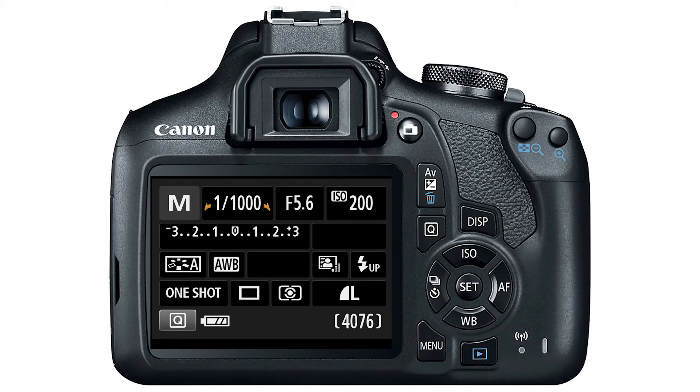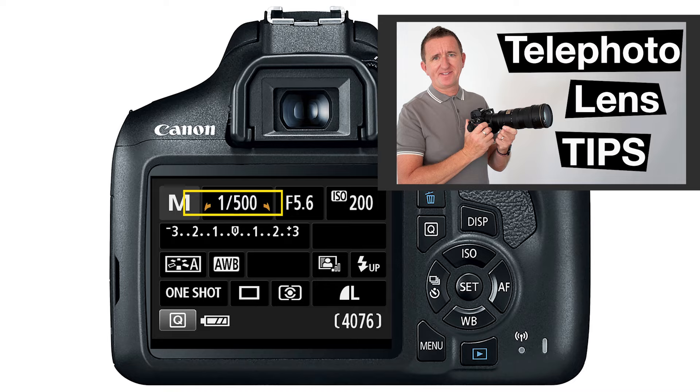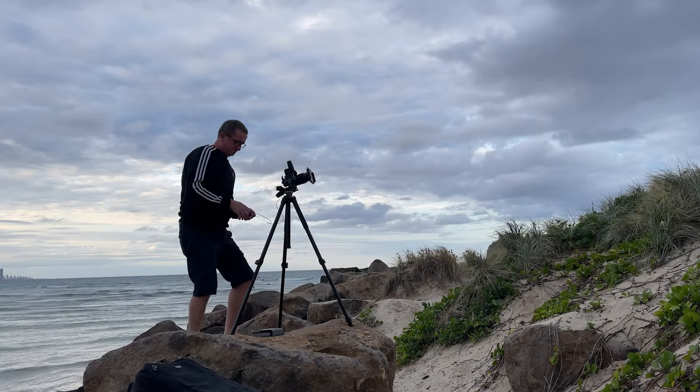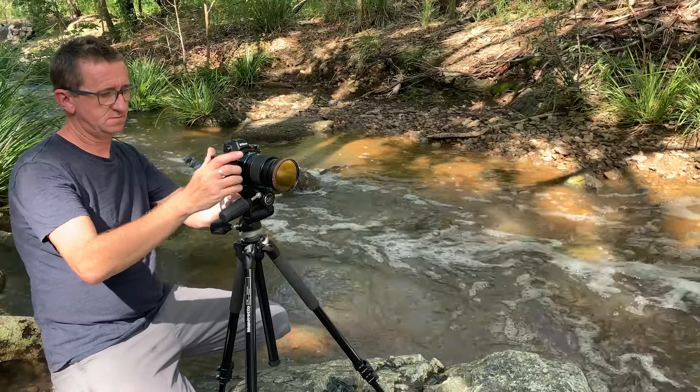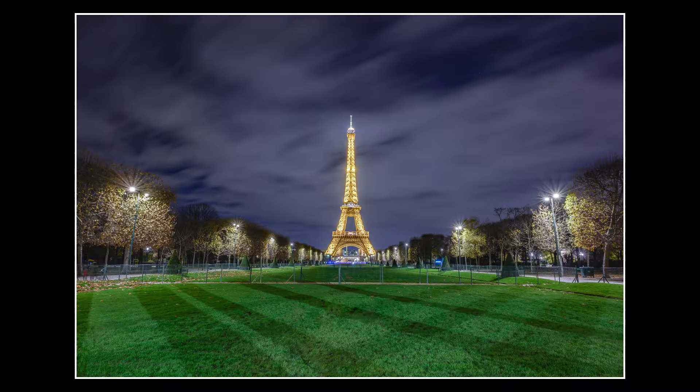When using a fast shutter speed, because the shutter opens and closes so quickly, some camera movement is not going to be a big issue. But if we slow the shutter down, any movement of the camera can result in a blurry image. My advice is to keep an eye on the shutter speed — if you're using a standard lens, try to stay around 1/60th of a second or higher. If you're using a longer telephoto lens you will need a faster shutter speed. The ultimate fix for camera movement is to invest in a tripod — it is a must-have piece of kit and the ultimate fix for blurry images caused by camera movement.